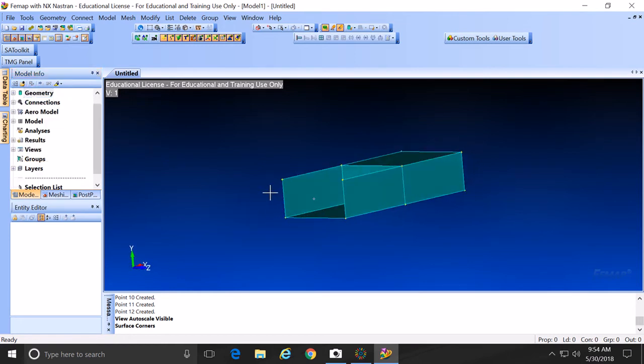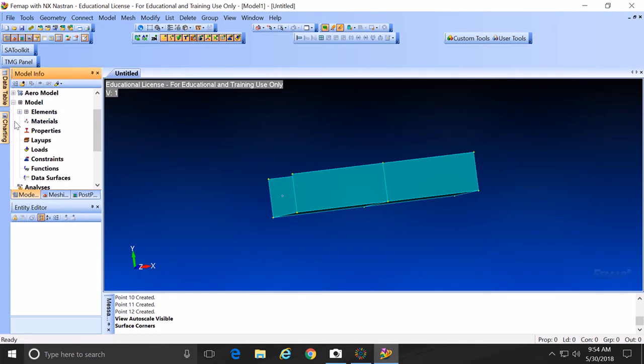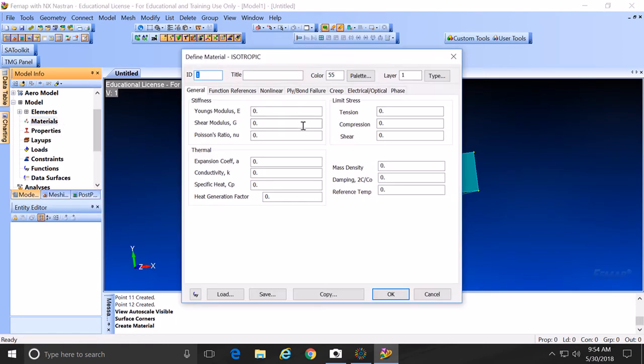All right, so this is the geometry. Now we need to create the final model. So if you want, on the left tree over here, Info, open it, and let's go to Material, New. Really, the material used doesn't matter for this because we are not trying to calculate the deformation. Still going to put the properties of the aluminum. We work in millimeters, but it's not going to matter. Even if you put 1, it's going to work out. But here 0.3. And that should be enough. Don't put anything else, you don't need to. And click OK.